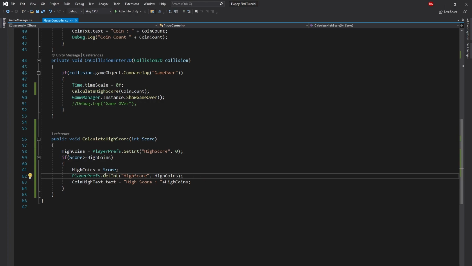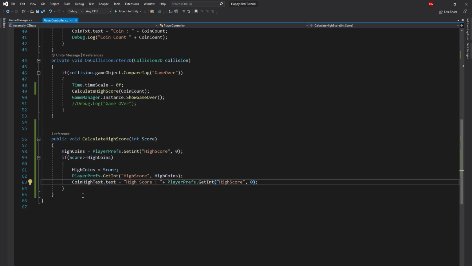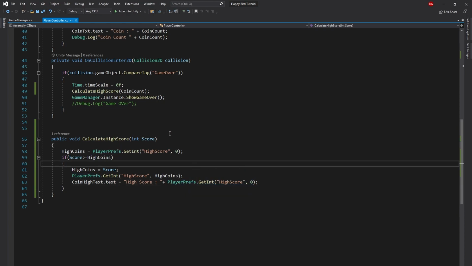And one more thing you can do, you can simply copy this line, and instead of using the high score coin you can use this one, because here we simply get the high score. Let me explain one more time.